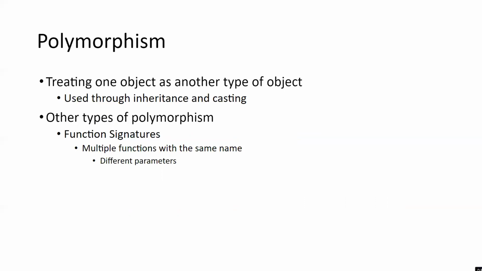Polymorphism is basically treating one object as another type of object. So typically done through like base classes. The example I like to use is vehicles. So there are all kinds of vehicles out in the world, cars, motorcycles, ATVs, so on and so forth, right? But each of those cars, motorcycles, and ATVs are all vehicles, right? So you can treat all of them as a vehicle and access the data of a vehicle as well as the functionality of a vehicle for each of them.